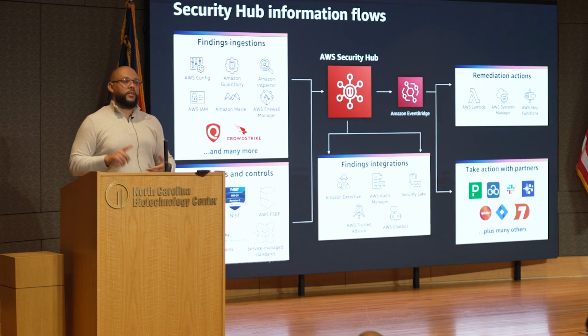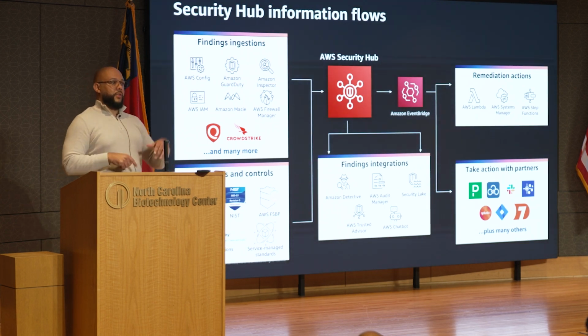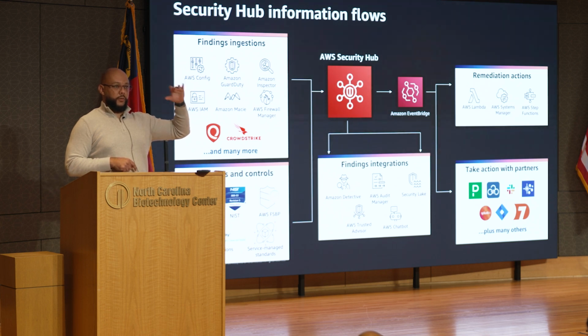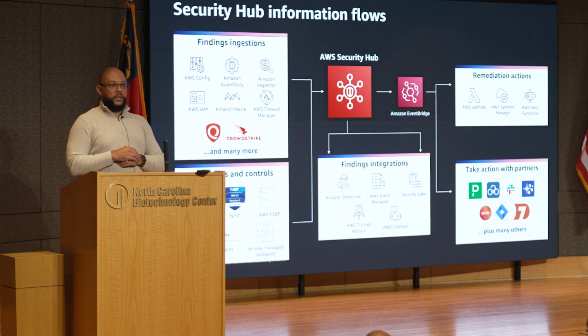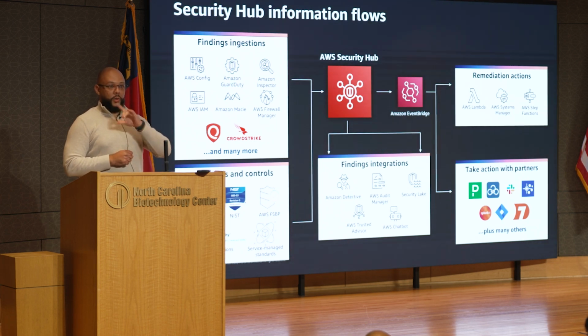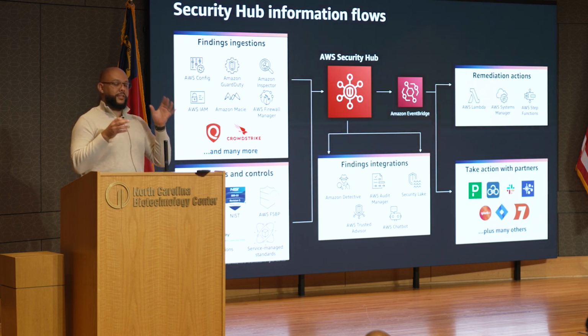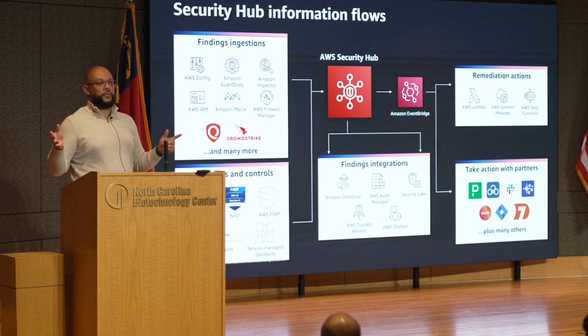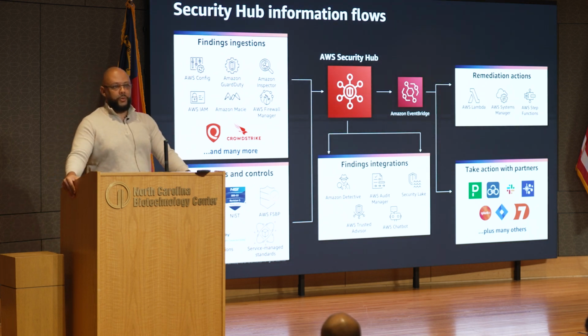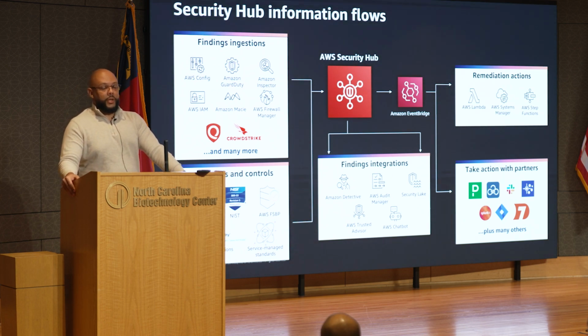So if you have a Lambda function or a Systems Manager runbook, you can have it so that if you see a particular finding, you can automatically respond to it. So one way you could do this is say, hey, in this scenario, I have a web server that's compromised, and if there is a critical finding for this particular web server, I want to quarantine it immediately. If there's a ransomware finding on this particular web instance, I want to quarantine it to isolate it from the rest of my internal network. Very straightforward to do with Security Hub. You can also have it alert you via PagerDuty, Slack, other partner services.